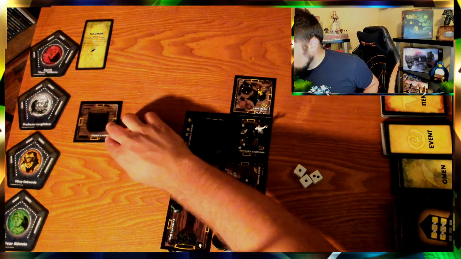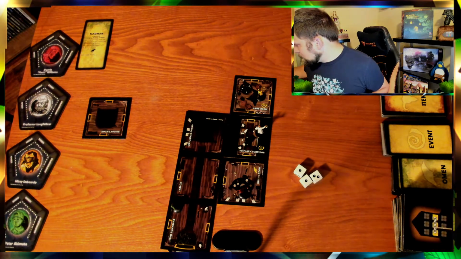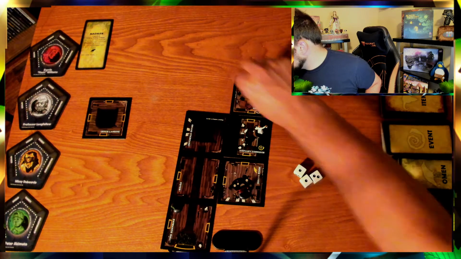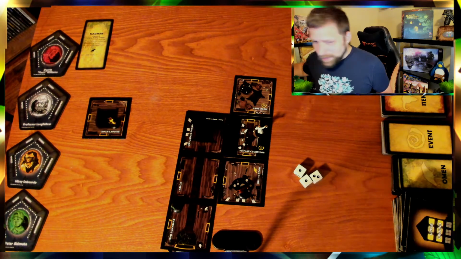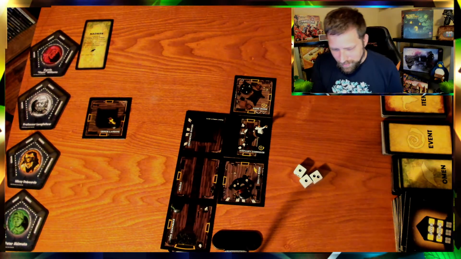As a means of going up the stairs, and with that, there she is. So she's by herself right now, and we need to draw another event card.